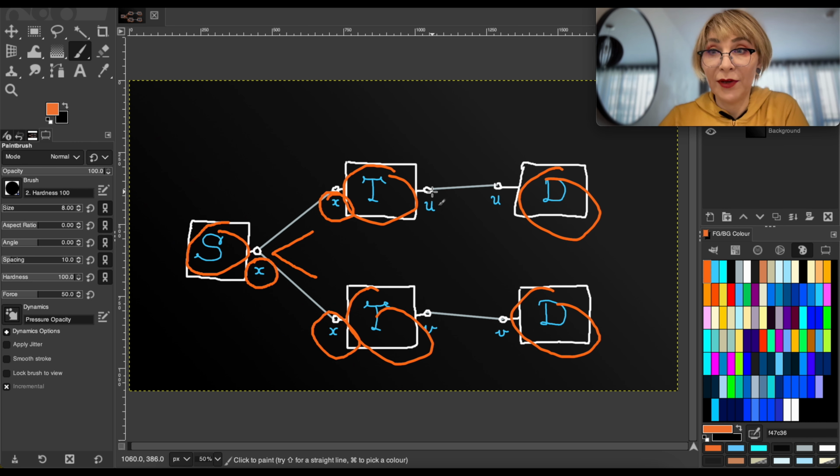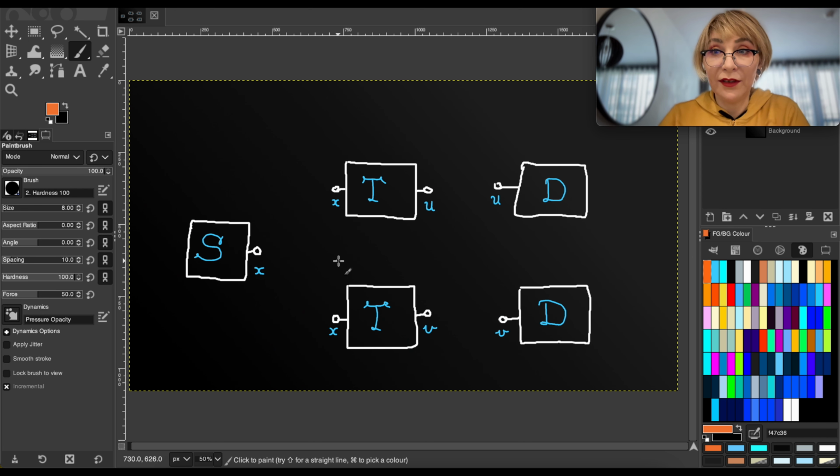And those transform nodes produce different data types each. This transform node at the top produces data type U, and the transform node at the bottom produces data type V, which is then transferred to destination nodes. The destination node on the top consumes data type U, and the one on the bottom takes the type V.